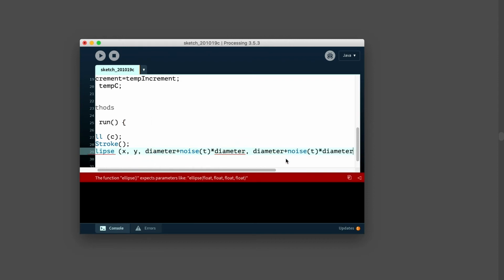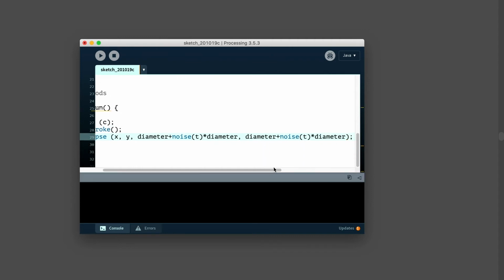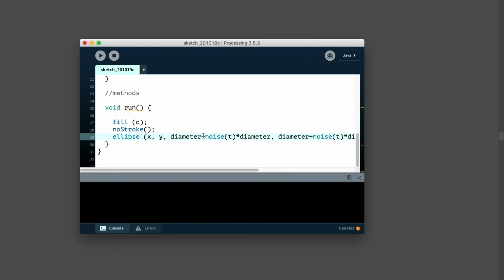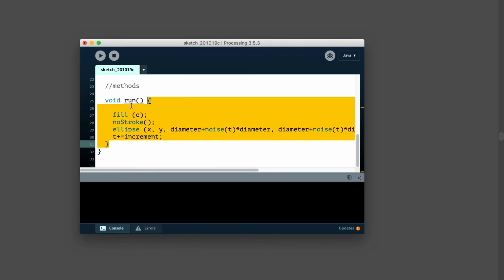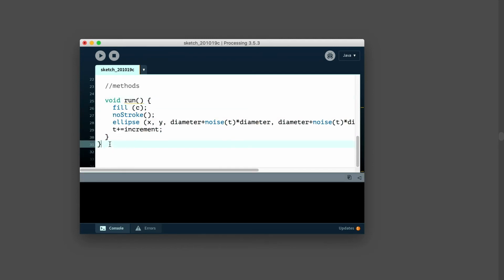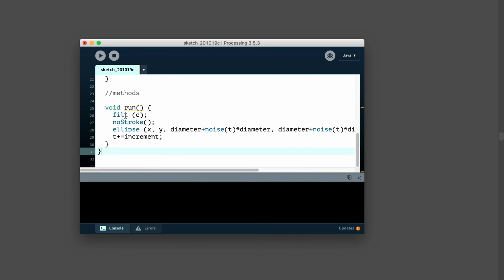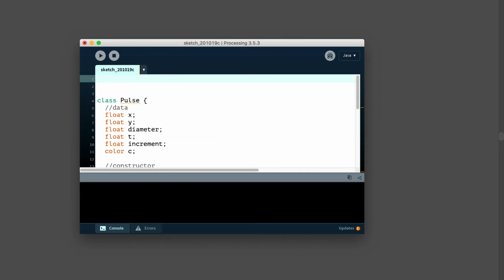I could have done circle here instead. Maybe I should start writing it that way. It's more efficient, but it's an old habit. Okay, so the other thing I need to do is I always need to increment it just like we did with theta. Otherwise, the value will never change. Let's see, that ends there. And then all of this is inside of this class pulse. Okay, so that looks pretty good.